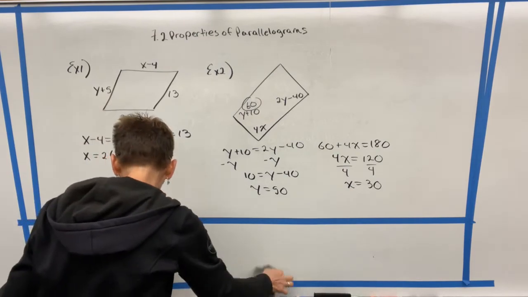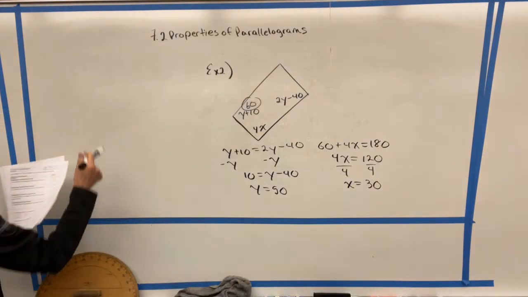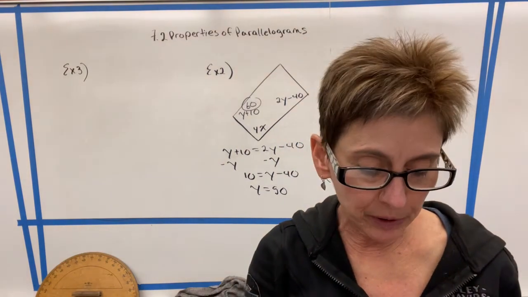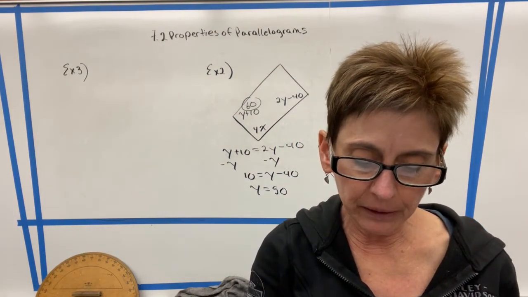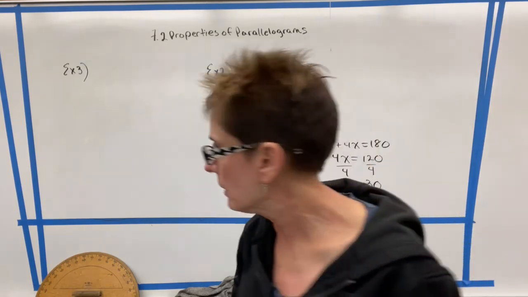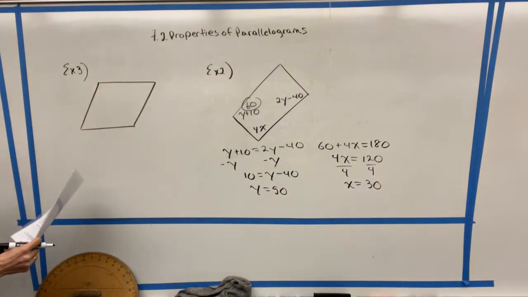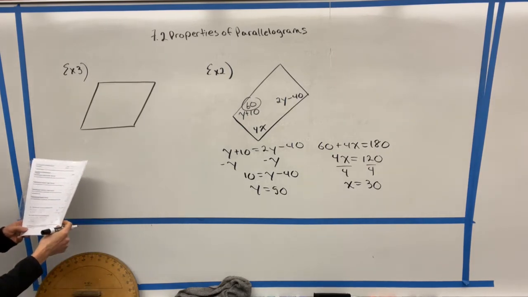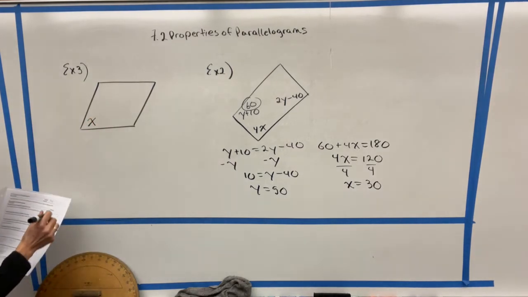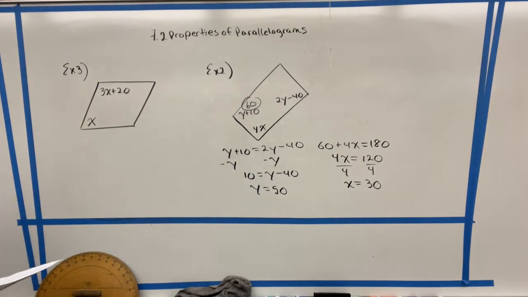Okay, we're going to do three more examples here. The next problem is a little bit of a word problem. So I'll go ahead and tell you this example, example number three. You don't have to write down the words, but you should write down the diagram and the work that I show on the board. The measure of one interior angle of a parallelogram is 20 more than three times the measure of another angle. So what I like to do in this case is just go ahead and draw a parallelogram, and it says that one angle is 20 more than three times the measure of another. So let's just have X be one of the angles, and if I want to be 20 more than three times X, the other angle could be represented by the algebra expression 3X plus 20.